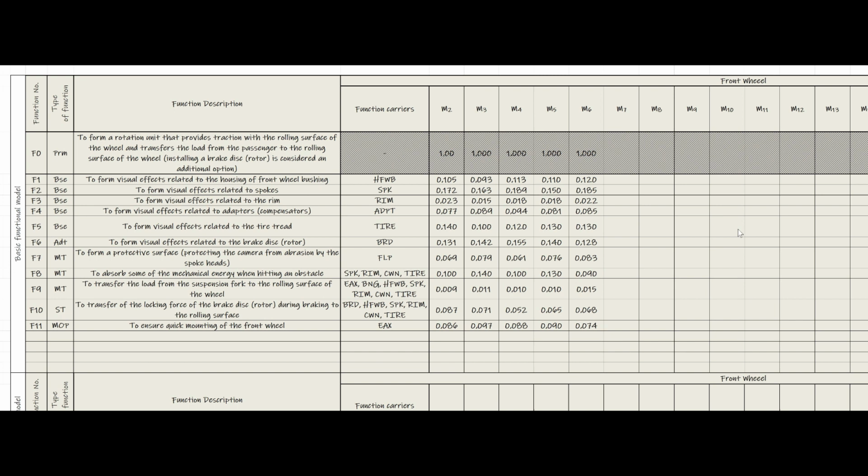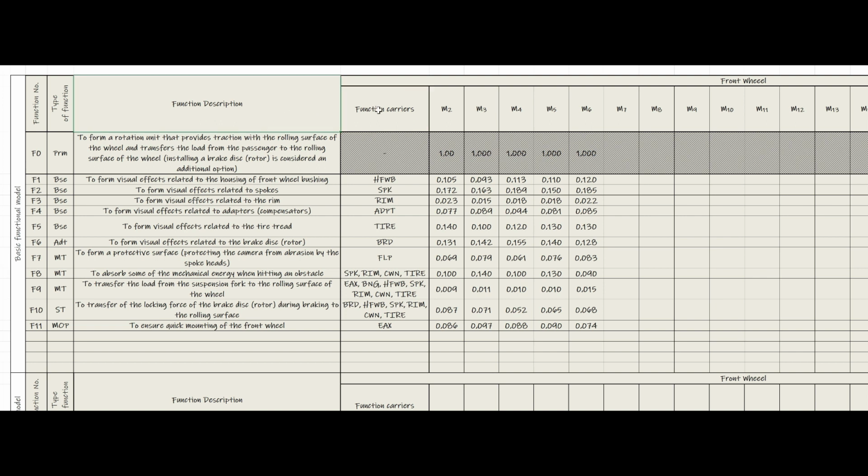Let's describe an approximate algorithm for choosing the level of abstraction of consideration, choosing methods for determining significance, and adding them to the functional model. First, the degree of abstraction of the consideration is selected based on the availability of initial data and the formulation of the case of the customer for the analysis. A decision is made whether a complete or abstract structural and functional model will be formed. Second, the columns function number, type of function, function description, and function carriers of the functional model are filled in.